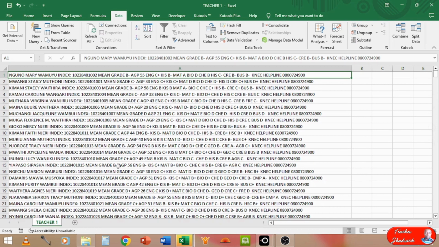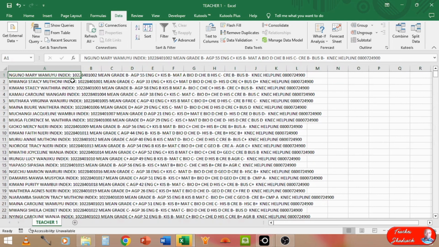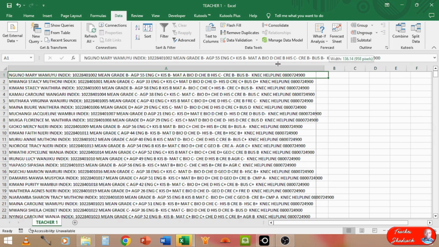So the next item, guys, and this is very critical, we need to highlight our SMSs. Most of us might be working with a squeezed column A. Column A is where our messages are. If you want to avoid making mistakes or messing up, you better widen column A to where the widest SMS is reaching.